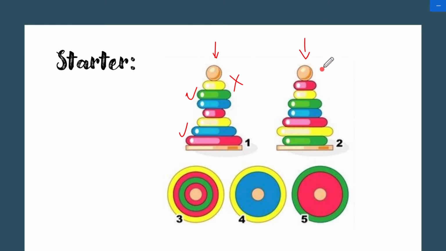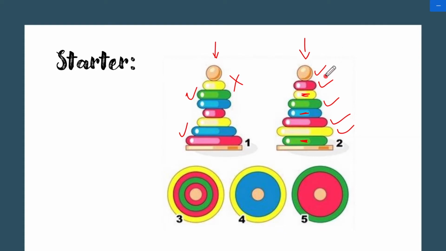This one, on the other hand, you should be able to see an orange bullet, then you should be able to see a red one, and then you should be able to see the green one, and this one is the same size, so you can't see this one, and you can't see this one because it's the same size as that one. This one you're not going to be able to see because this one's bigger. You're going to be able to see this one and this one.